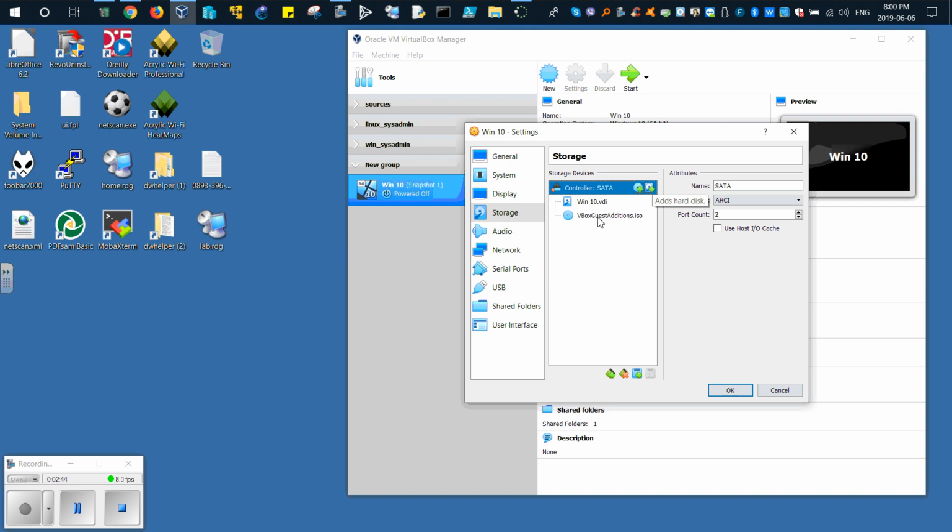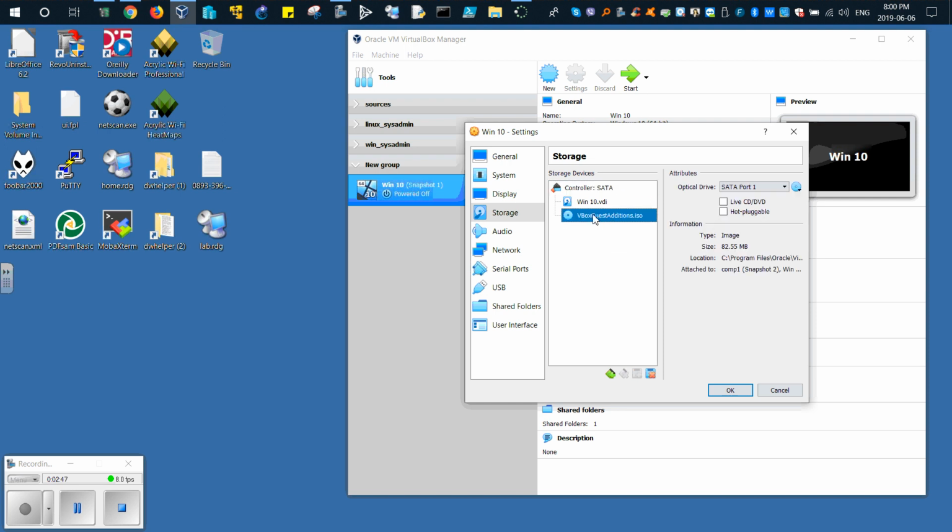But there is something more I forgot to show you before, and that's a good thing to know. When I click on this here, remember we added our Windows ISO image this way. But if I had a CD or DVD device, which is not shown now because I don't have the device, I could insert media directly from the CD. So it's not necessary to use the ISO. I could use a real CD, but I don't have the tray here. I don't have the device. You understand what I'm saying, right?